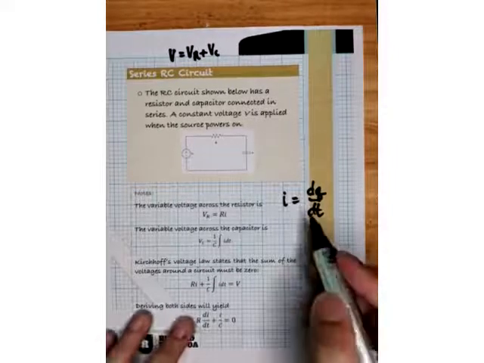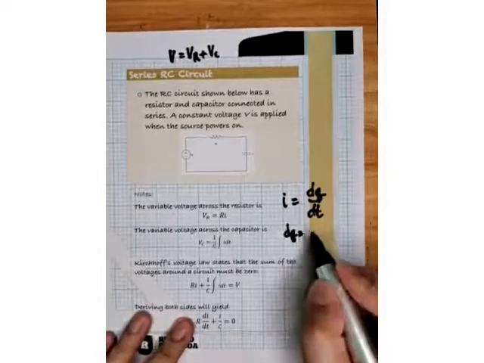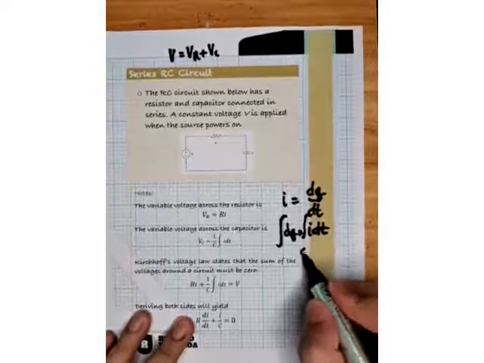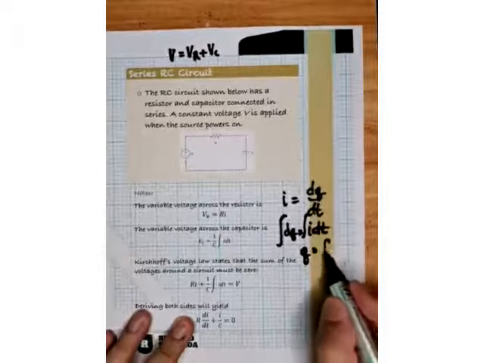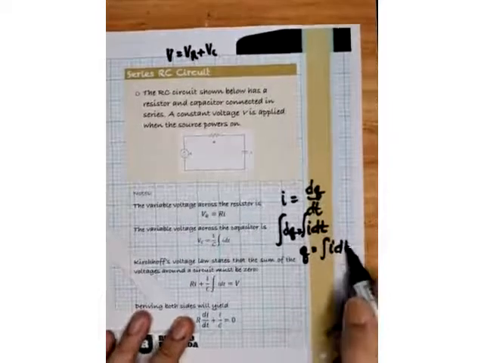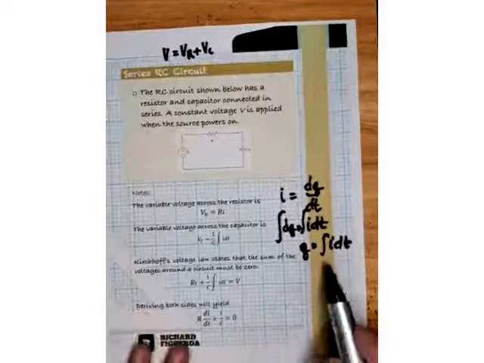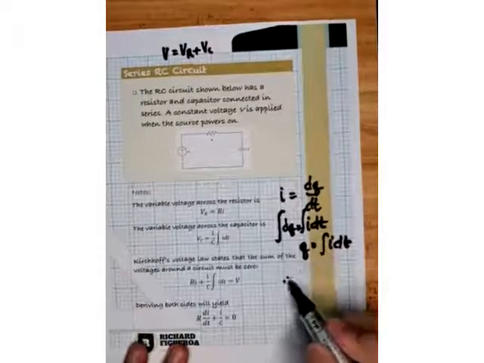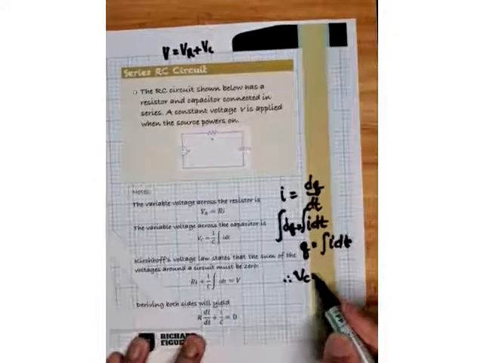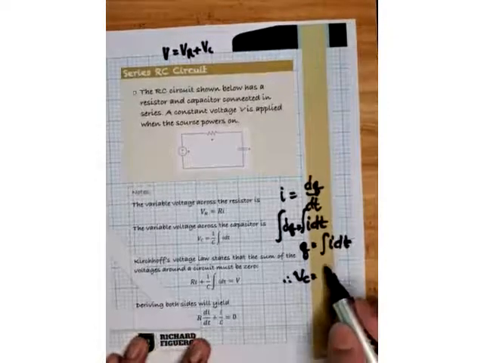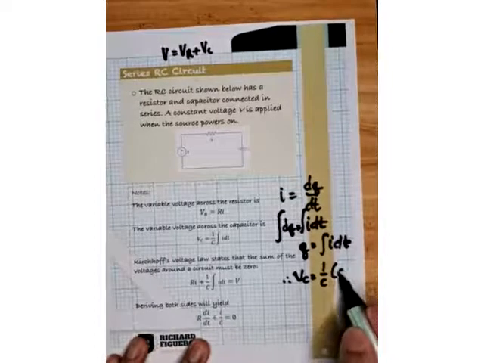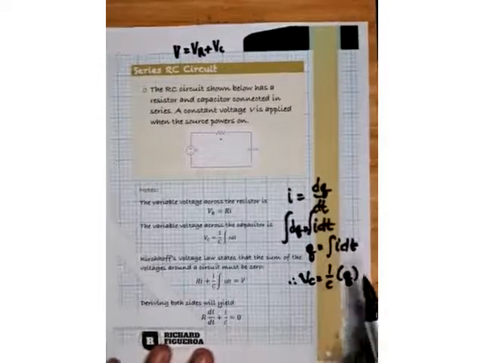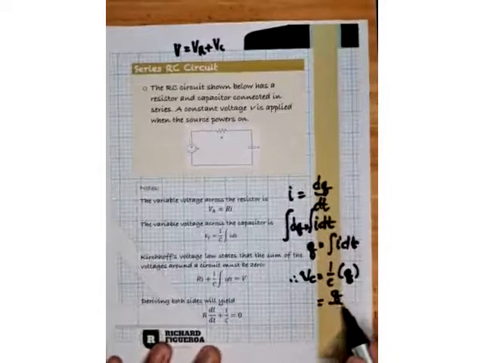And then if we will cross multiply, so dq is equal to I dt. And then we can integrate both sides para makuha natin yung total charge, which is equal to the integral of I dt. Ayan. Okay? So pwede nating sabihin na the voltage across the capacitance is also equal to 1 over C times Q, because Q is equal to the integral of I dt. Or we can simplify that as Q over C.